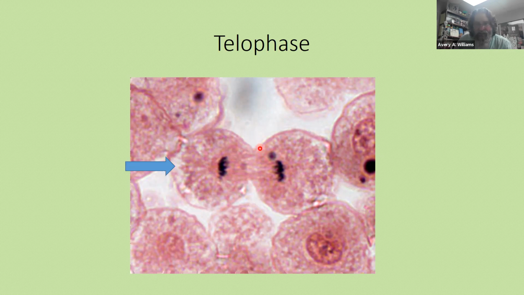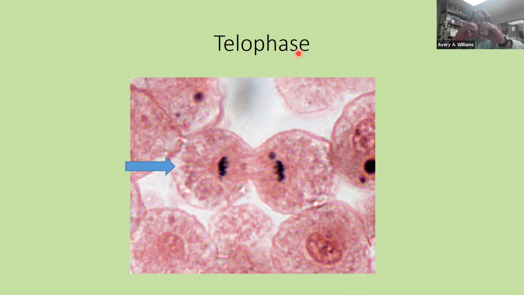This is the cell right here, but notice the cell has this indentation in it. See that? It's like pinched in. That indentation right there is called the cleavage furrow. So in the last stage of mitosis, which is called telophase, tele means terminal, like at the end, the last stage. And you recognize telophase by the presence of that cleavage furrow. It starts off as a little dent and it gets deeper and deeper until it completely pinches through and forms two new cells.